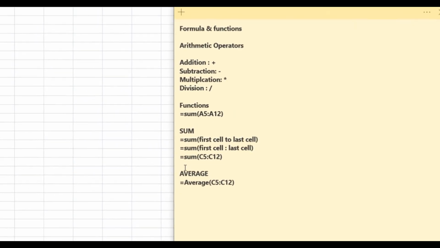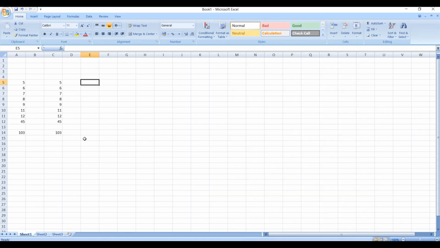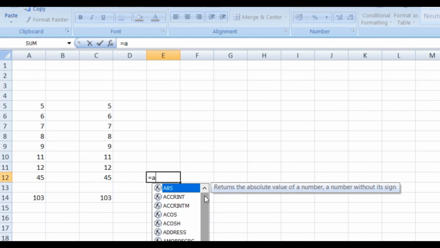So let's try that in our Excel sheet here. Here we have some numbers. It doesn't mean that whatever calculation you have to do has to be adjacent to it. It can be here also, it can be anywhere. So let's try to find the average of all this. I have to write the equal sign and type average.